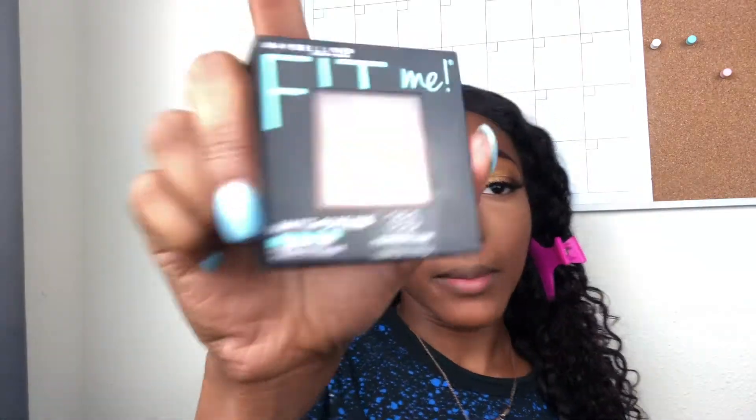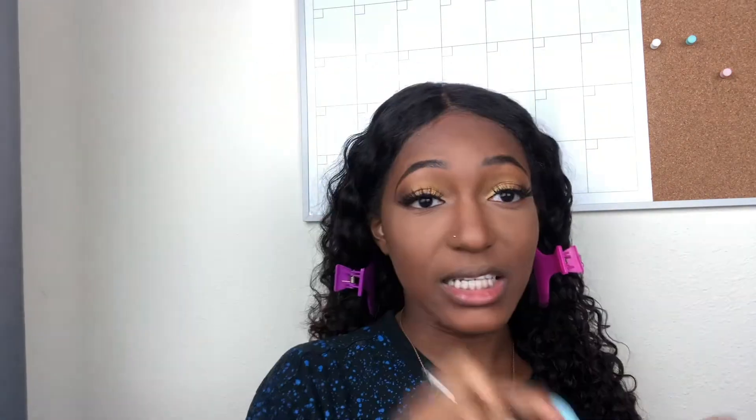To set my concealer I'm using the Laura Mercier powder. Now I'm taking my Anastasia Beverly Hills Bronzer in the color Mahogany — I love this stuff. I'm using an EcoTools face buff brush. Then I'm taking the Maybelline Pressed Powder in 355 Coconut to lightly set my face and blend everything together, getting a little in my laugh lines because they crease. For blush I'm going in with the Anastasia Beverly Hills Blush Trio in Berry A Door, going through all three shades.